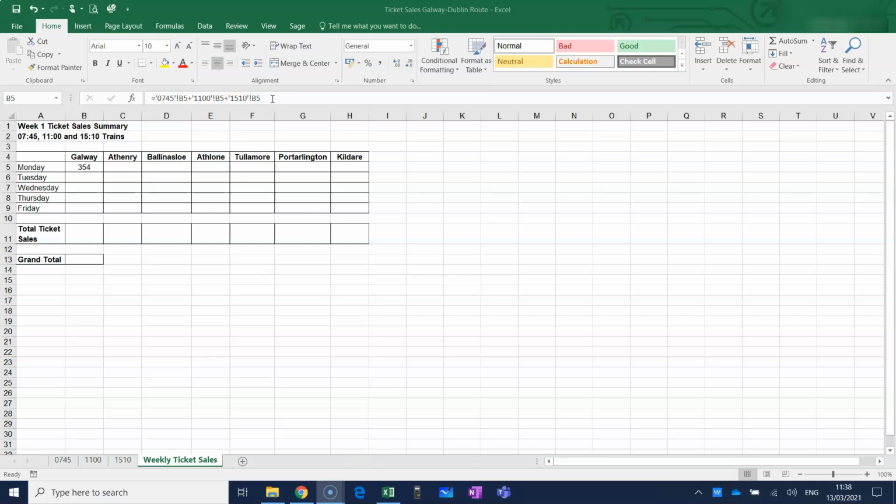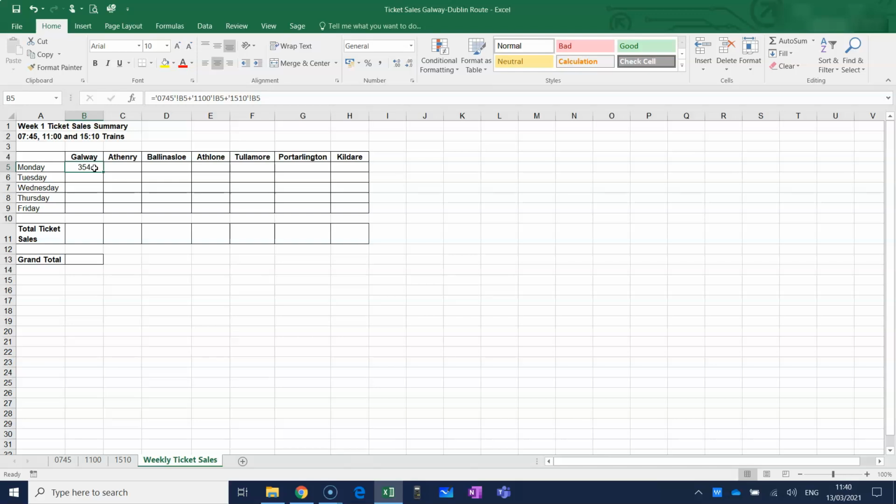So it's asking it to then add the cell B5 from the 1100 worksheet, plus '1510'!B5, and add on the 1510 worksheet cell B5. It's very important when you've established the last part of the formula to then immediately press enter, or you will mess up the formula.